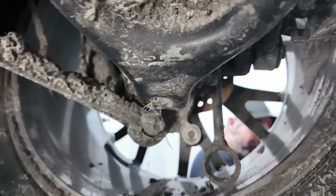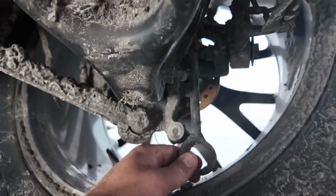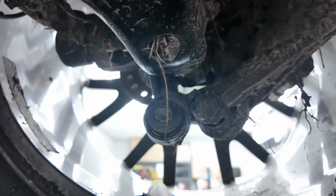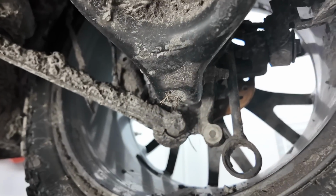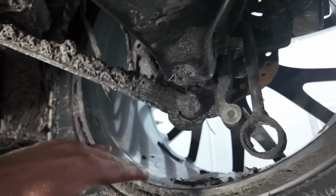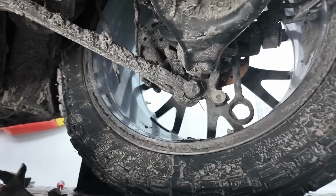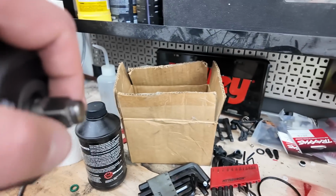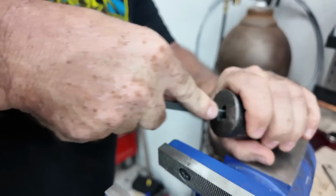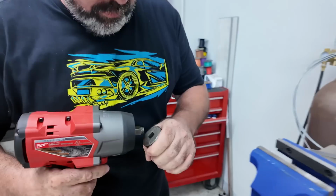But check out the damage here. Just the sway bar end link. Definitely sheared off when we were bogging. That's for sure. I'm not sure if that happened when the axle broke or if we were actually driving around like that. But it looks like it was scratching the wheel for some time there. Kind of crazy. When you have the brand new tools, but you got the old tools to match up with it, you can have some difficult times, right? You need some anti-seize. I think we're gonna get it.